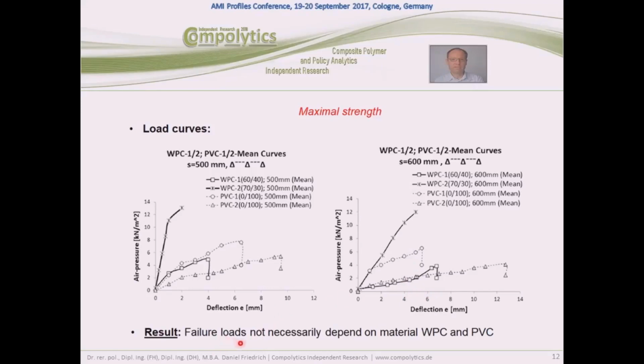So the result is failure loads not necessarily depend on the material WPC or PVC, because you can see one of the two PVC profiles performed even better than the second WPC profile. So it's not only up to the material used, it's also up to the geometry, but also due to the fixation mechanism and the wall thickness, obviously.